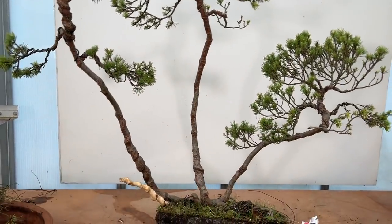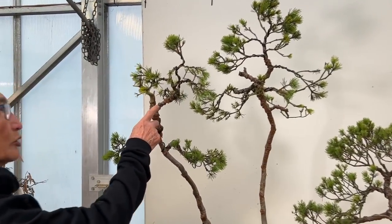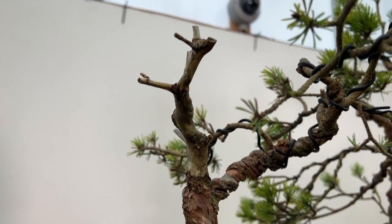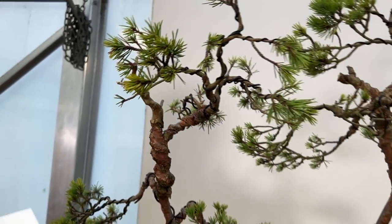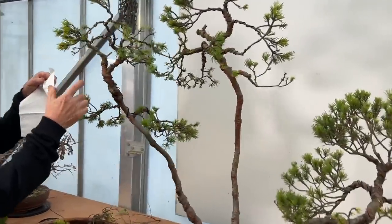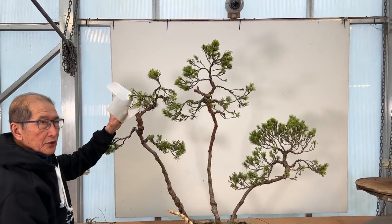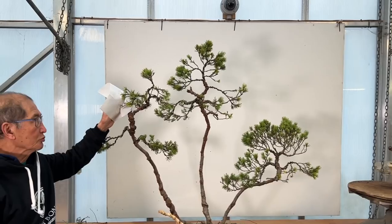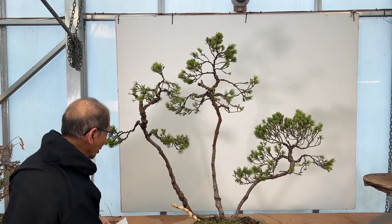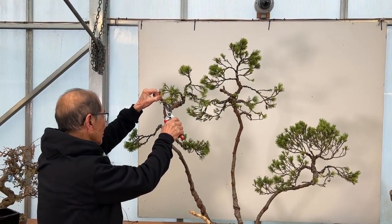Now, I was looking long and hard at this tree here. This tree, although the gin looks very nice, if you come close, it's a beautiful gin, it's a spiral gin. But for some reason, it doesn't really fit with the composition. So if you go to the back, if you look at the tree with the gin there, and if I remove the gin, you see the effect. I think it looks better without. So I think, despite having grown that gin all those years, I don't think I need it.